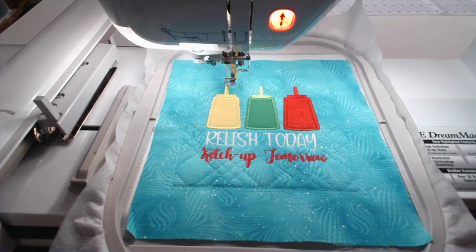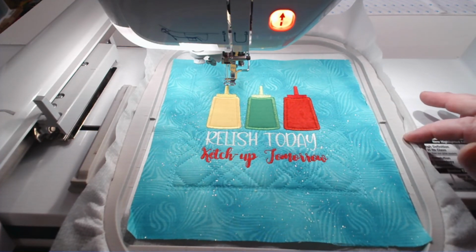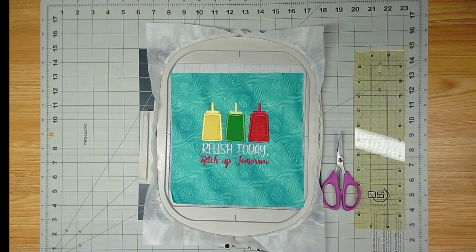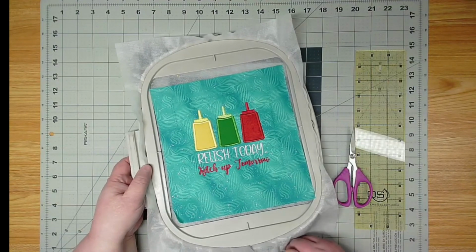Absolutely love it. Cool. So let's take this hoop off the machine. Let's take it over to the table and let's finish up this block. Isn't this adorable? All right. So the first thing I want to do is take it out of the hoop.